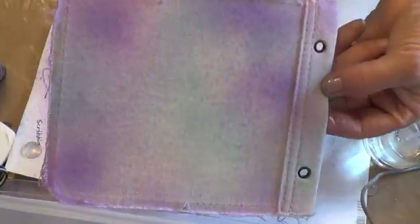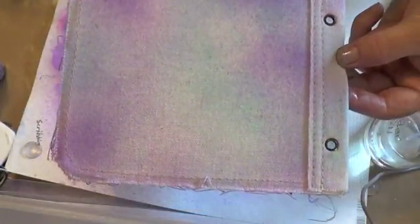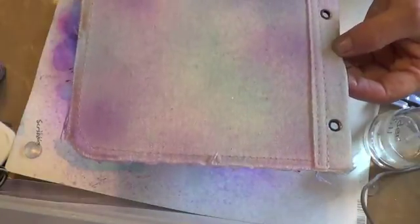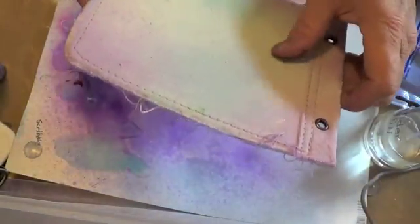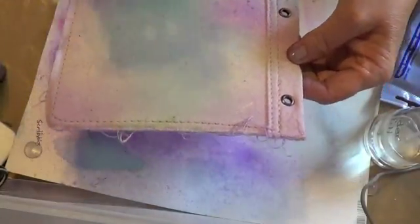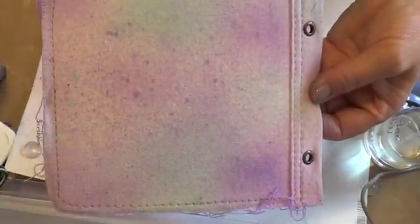And there's my journal cover. So it's all ready to stamp. You don't want to stamp that when it's wet. It does take a minute or two to dry because I put quite a bit of liquid on there. So I'm going to turn it over, and I've already spritzed this. But I'm going to put a little bit more. There, I like it more purpley like that.